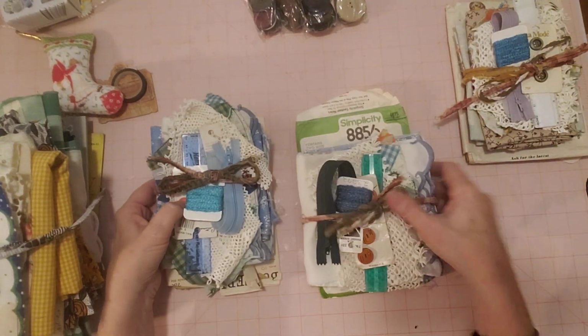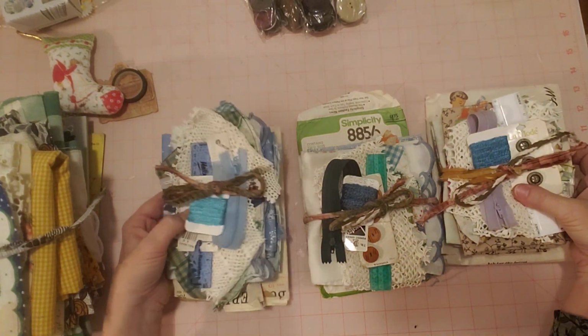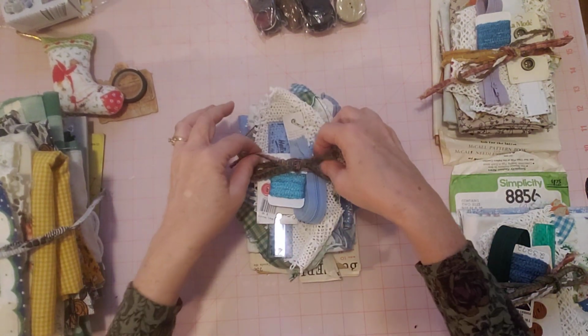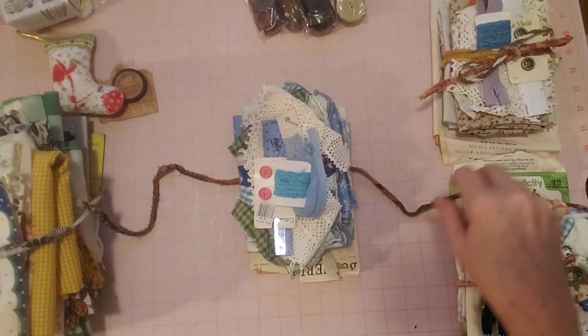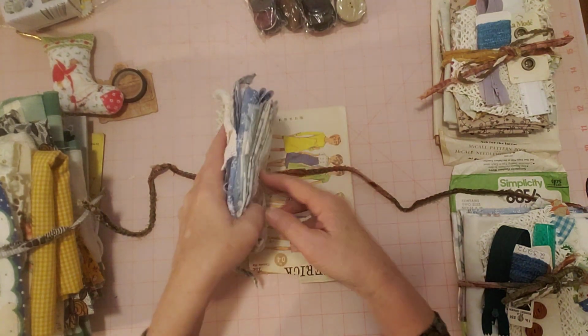So the last thing, the third thing, is these three little bundles. And I started with blue fabrics on these. So kind of a blue theme. I don't know if I have time to show you all of them. I'm going to show you one because I think I'm running out of time. I've got my timer here. It looks like it's running out of time, but I think I counted 11 pieces.